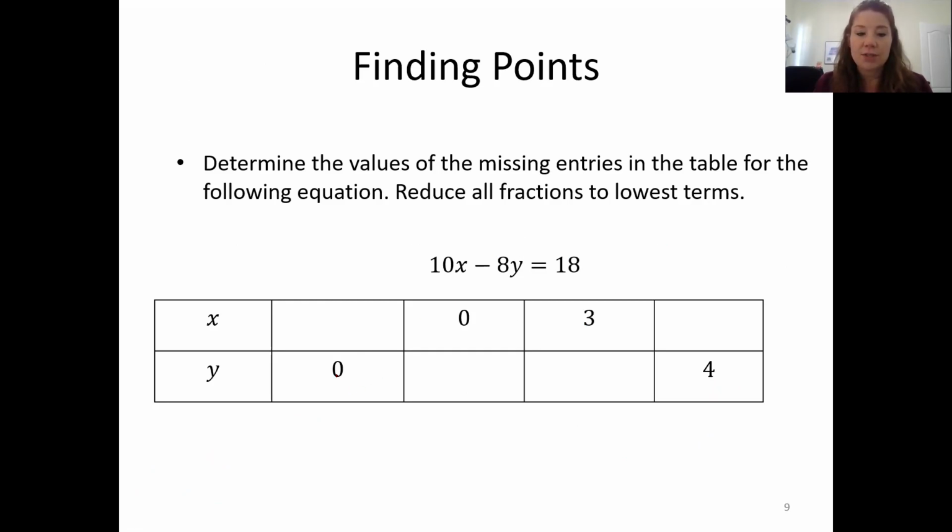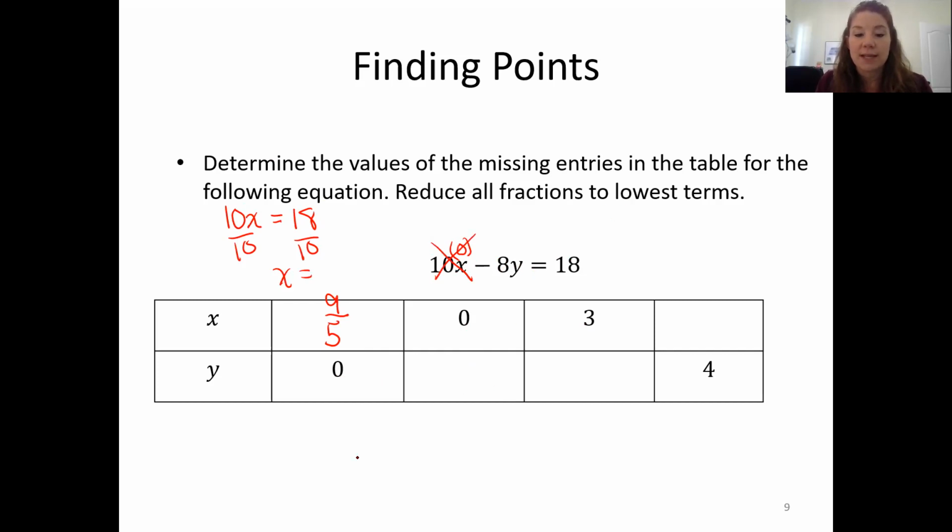All right, did you guys substitute all these into the right spot? Let's see. So if I multiply 8 times 0, I get 0. So 8x is equal to 18. I'm sorry, 10x is equal to 18. I'm going to divide both sides by 10, divide both sides by 2, and I get 9/5 for x. Now we're going to substitute 0 for this x, which basically makes that go away, right?